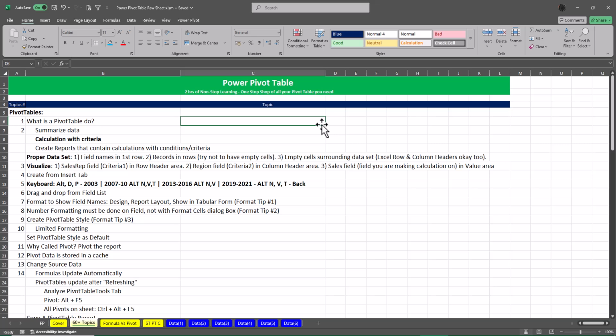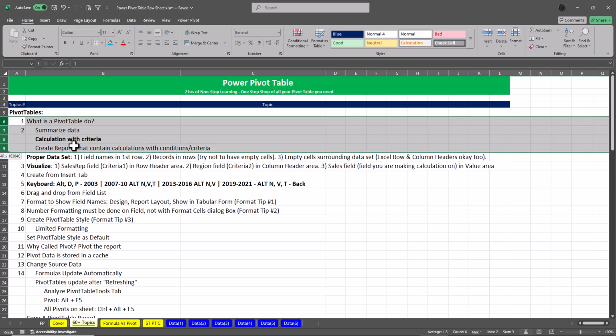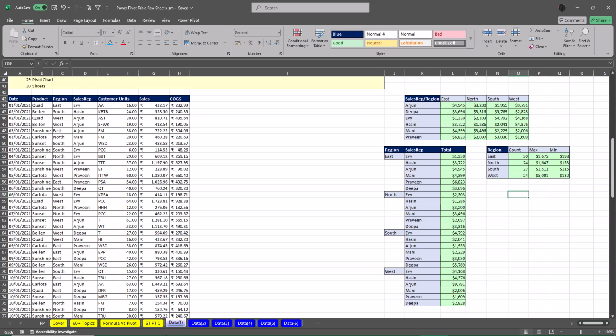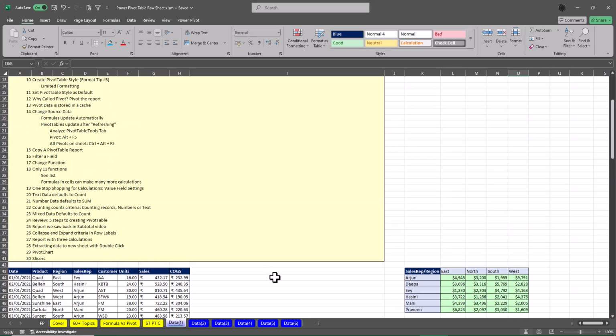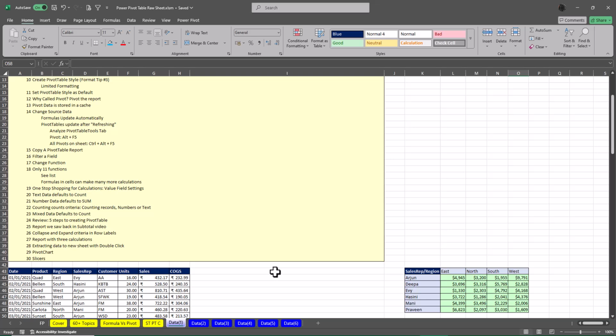Again, when I come down to this data set, here we go, we already talked about this completely. So what is a pivot table, what the pivot table meaning is all about, what is a proper data set, how we can create every aspect of it. So my agenda for this particular data set is this. I'm going to pick up the data 1 here, and I'm going to follow the 30 topics that we can do in this data set one after the other.